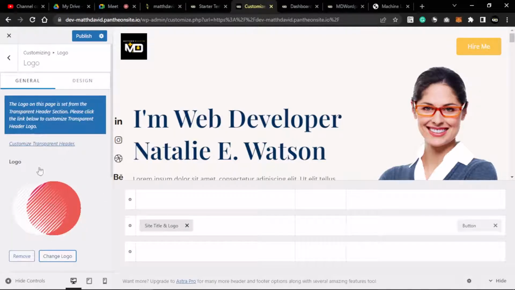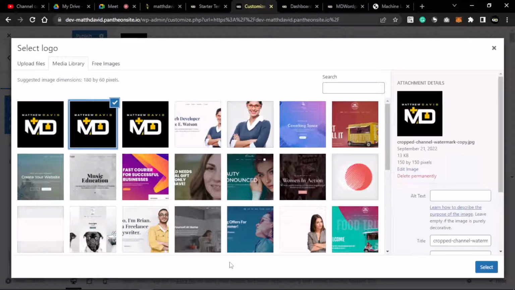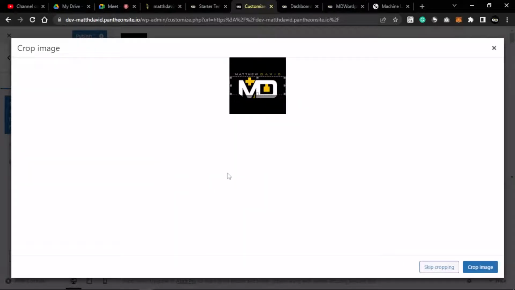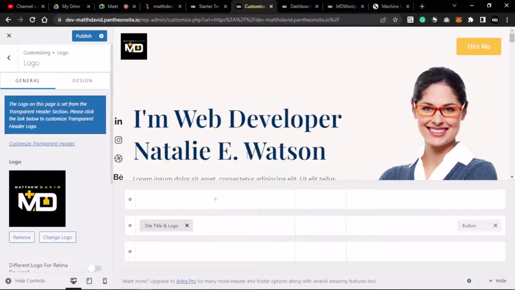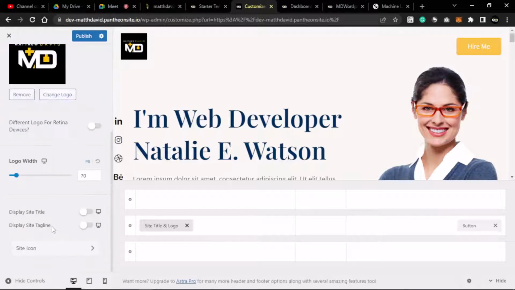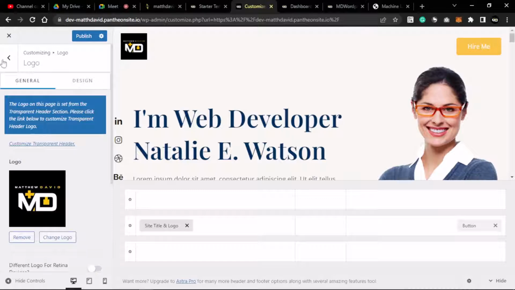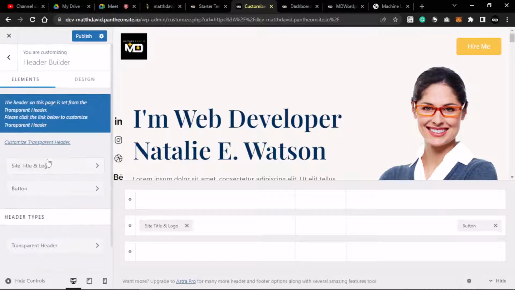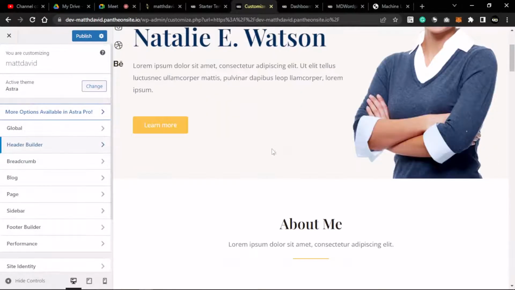This logo is actually for a header that is not transparent, like other pages where you are not using the transparent header. This is the logo that will appear. So I'll still go ahead and change it to this, take the full width, then crop. Okay, still the same thing for a non-transparent header. So that's that about the header.